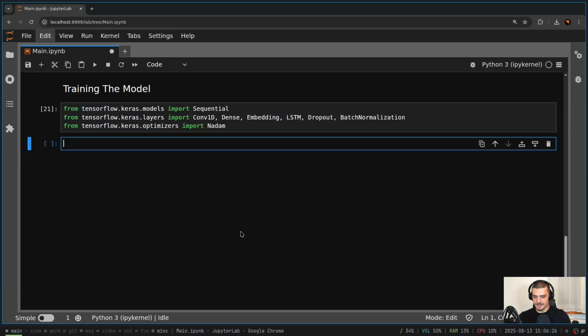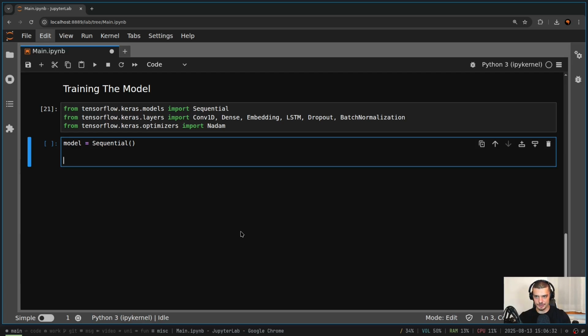So let us now define the architecture. We're going to say the model is a simple sequential model, and now we're going to add layers to it. So the first layer is going to be an embedding layer, which means we're going to allow the model to learn vector representations of the nodes. The nodes are just integers, but some nodes may be closer together conceptually, even though they're further apart numerically. So we could have the same tone. I think this is the correct term. I'm not sure.